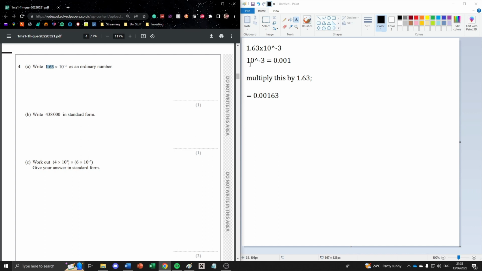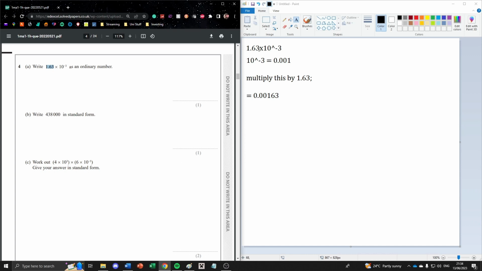So first of all, we can see that 10 to the power of minus 3 is going to be 0.001. If we think, we can always start from 10 to the power of 0 just being 1, and then we can go leftwards for positive powers or rightwards for negative powers. So we just go back 1, 2, 3. So that's where our 1 is going to be for just 10 to the power of minus 3.